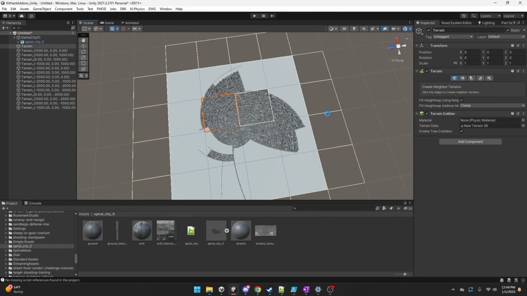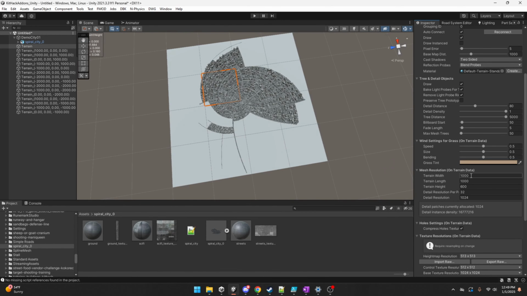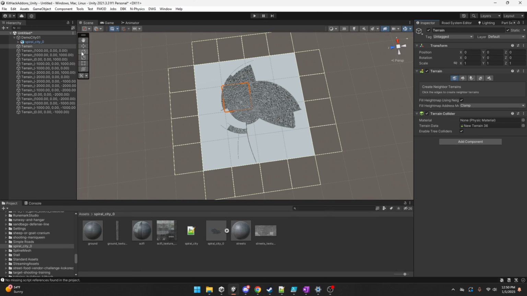So here you can just click, or you can go here and increase the terrain width and length to the proper size. But if you want expandability with it looking clean, you can just go there and start clicking things away. So now we have all of our terrains.